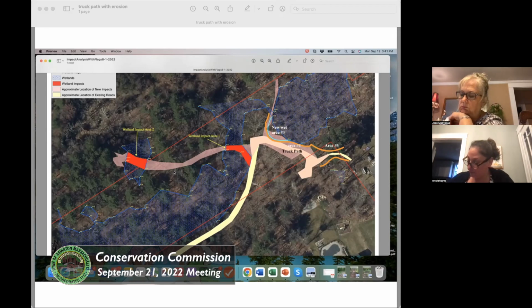So what kind of post? Are you talking PVC or pipe, or wooden? It's like a 6x6 pressure treated post, something like that. That's awesome. I just want to have something that's going to be long lasting.